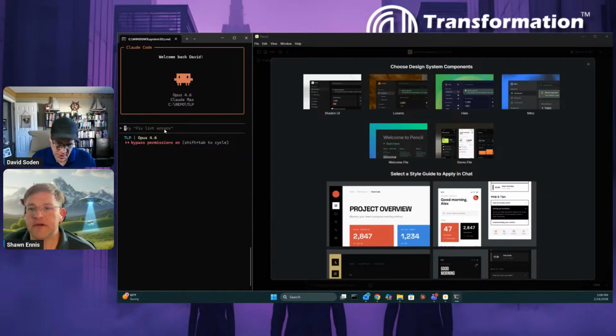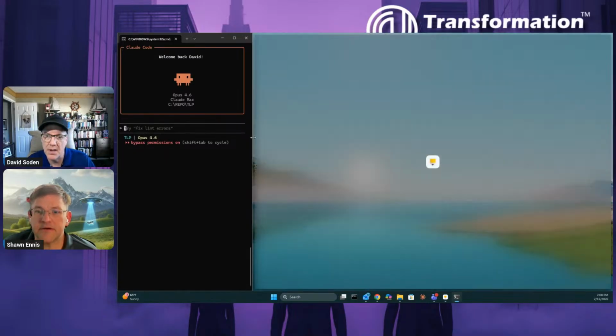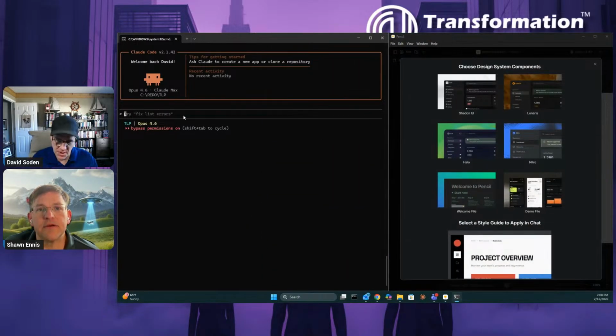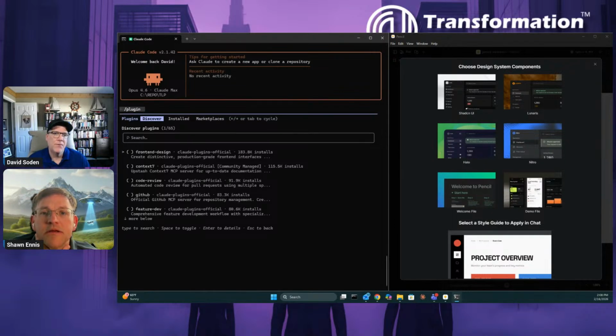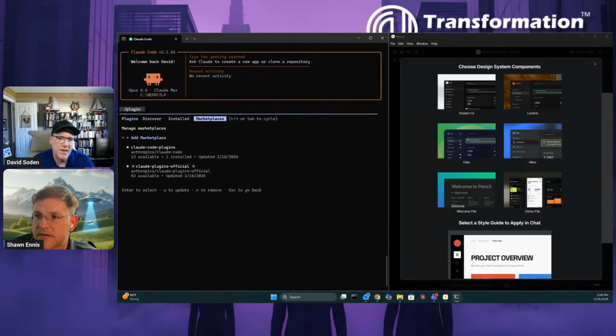So if you're in Claude Code, and I type in plugins, if you look at the marketplaces, the marketplace is essentially a place that you can go and get extra functionality, extra skills, a whole bunch of extra stuff, including some MCP servers that you can download.